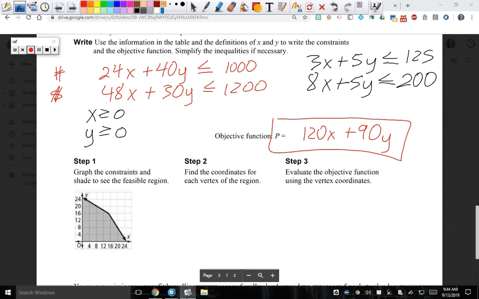Yes, Brianna? Is there a reason why you divided it by 8 and 6? So you could divide it by any number. I'm just trying to break them down to the smallest numbers so that you could see, like on a graph, easier. You see what I'm saying? It's still going to be the same line. It's just everything is multiplied down by factors. Okay, so we're trying to make the numbers easier. But yeah, we don't have to do this. You could graph it exactly how you wanted to, as far as what was in red.